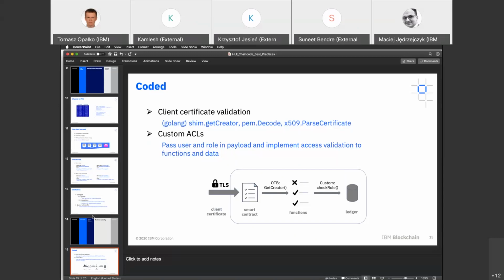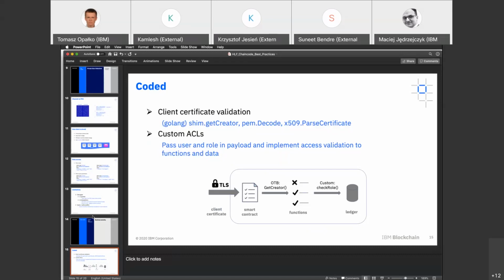You can check the client certificate. I have provided some functions from Golang, but I'm pretty sure there are some equivalents in Java and JavaScript as well. So you can just parse the client certificate, and if you look at the picture at the bottom side, this is the first point of control.